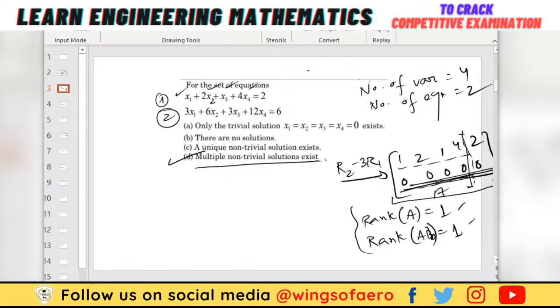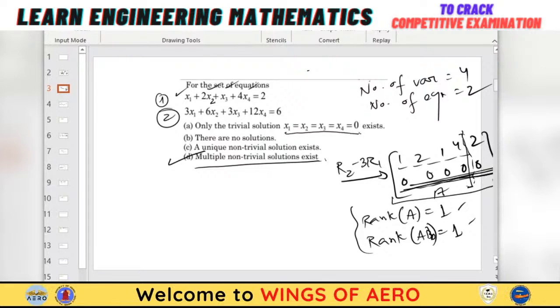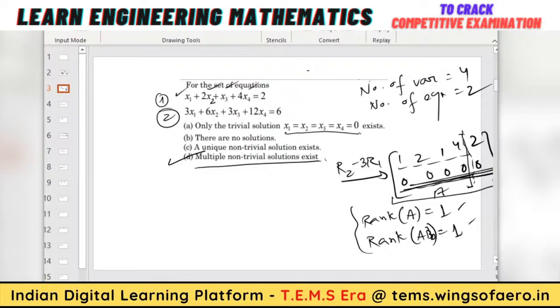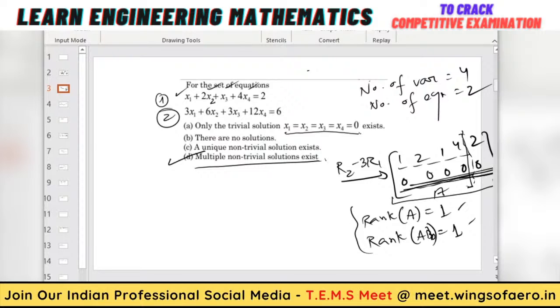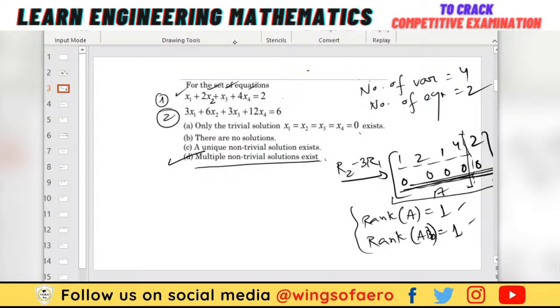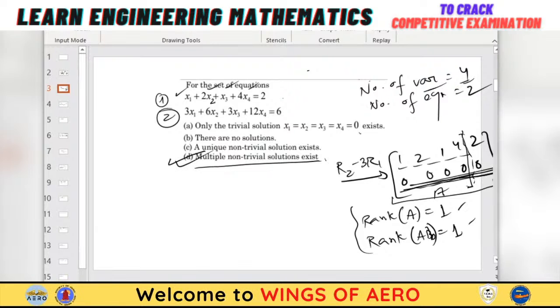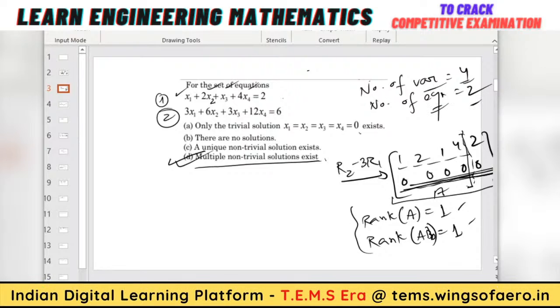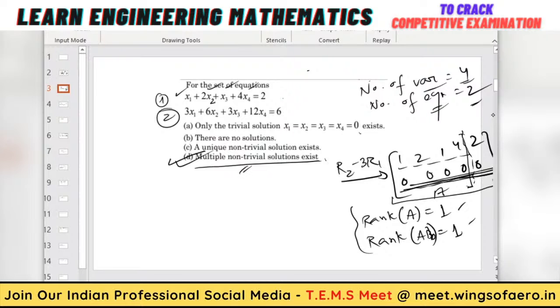And what is a trivial solution? The solution which is very obvious. Without solving the equation, everyone can know what the solution is. If I put x1 equal to 0, x2 equal to 0, x3 and x4, all the variable values equal to 0, then obviously it doesn't satisfy. Actually, it doesn't have any trivial solution in this case. Obviously, option 1 is not a correct option. So always remember, number of variables 4 is greater and number of equations 2 is less. It means multiple solutions are there and obviously non-trivial.